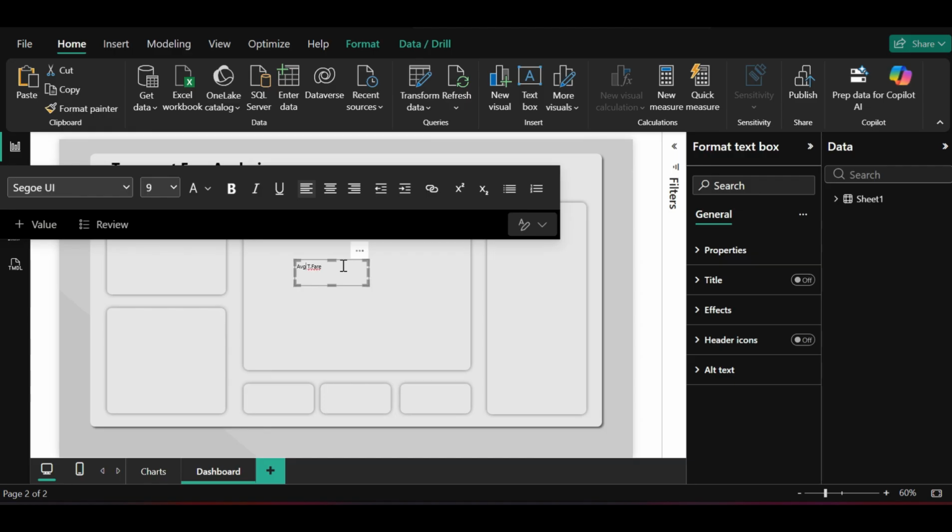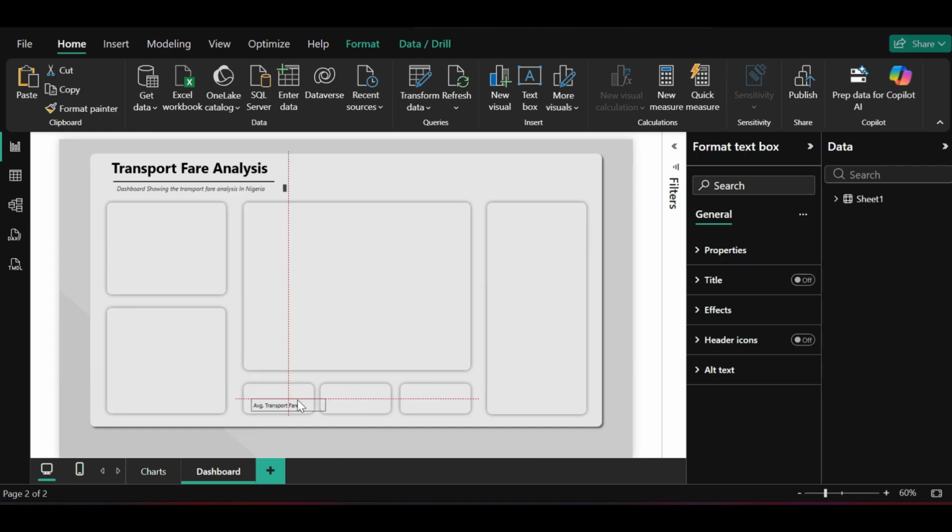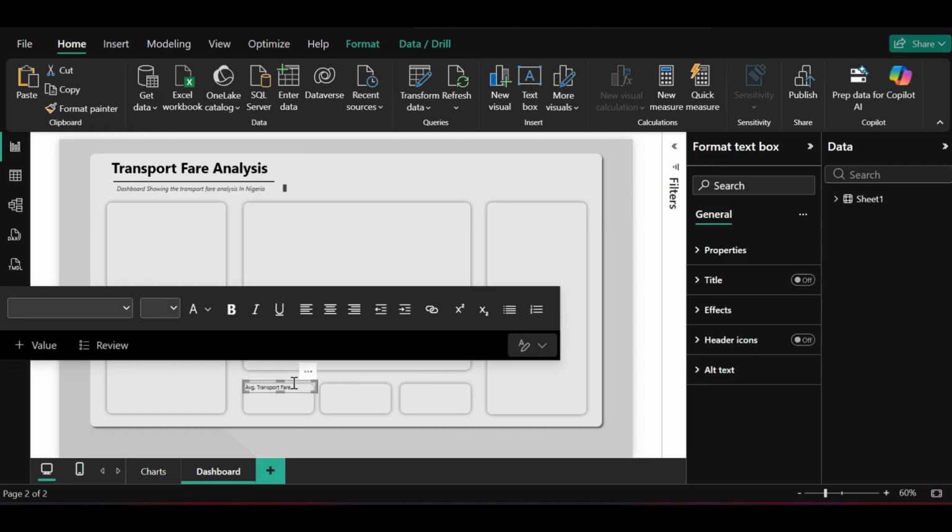Let's do average transport. So let's see. This one. Okay. This is not too big.